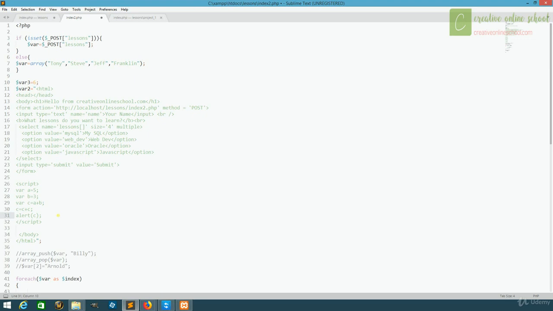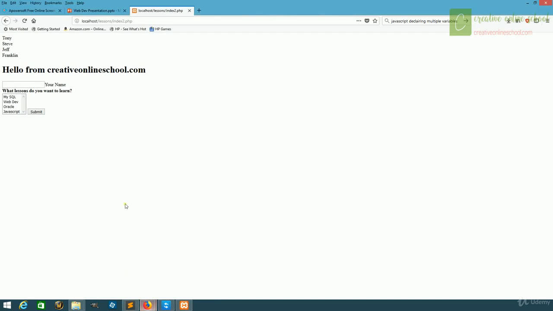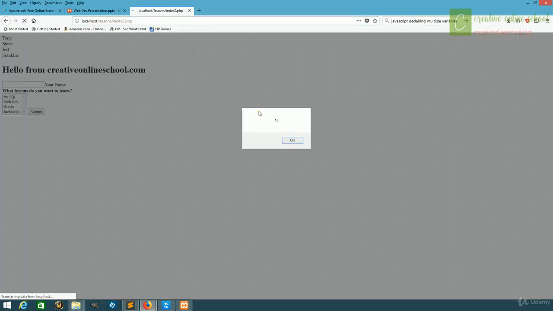So we're going to save that, and now when we run the page, we get a pop-up, and it says 16. That's because we added 5 plus 3 and got 8, and then we added 8 plus 8 and got 16. It still works even though we didn't redeclare the variable.